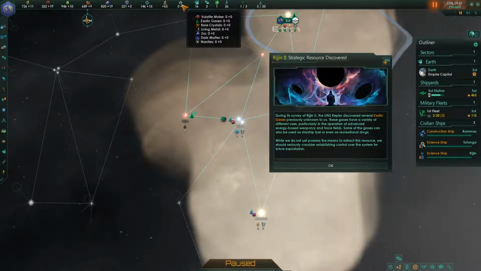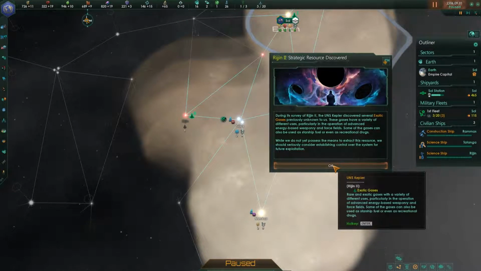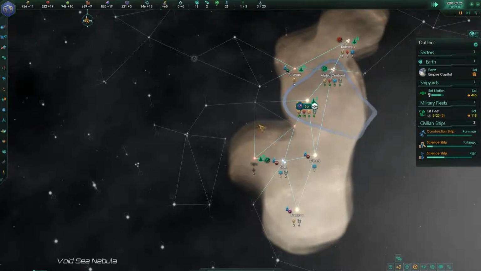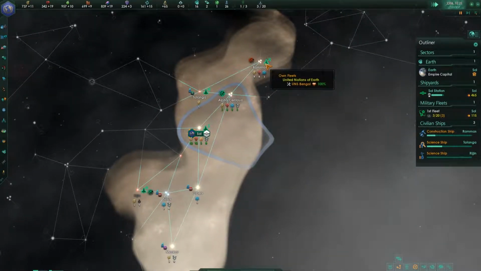So that essentially means we found one of the strategic resources, and those are, I just call them motes, gases, crystals, living metals, dark matter, and nanites. A lot of those are really, really good. They just make your life a lot easier. That's pretty much the gist of it. Go ahead and dismiss that pop up there.